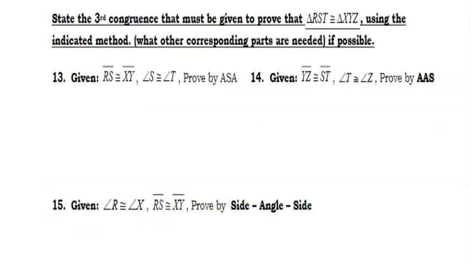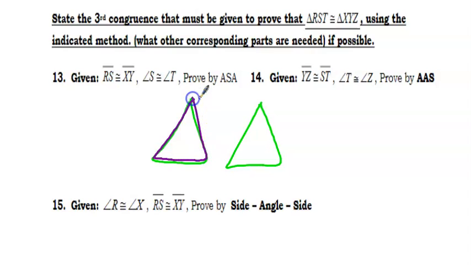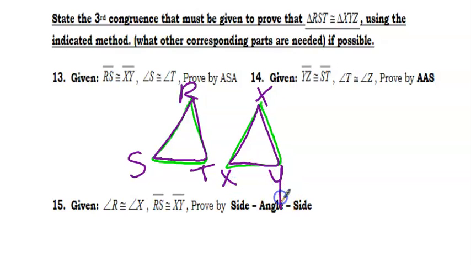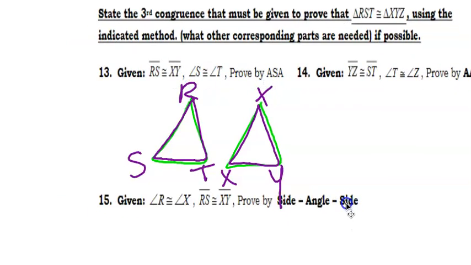All right, the next ones. It is really important that you guys draw these so you can see. These are definitely on your test coming up. So we definitely want to write them down, RST, and we have X, Y, Z. And then we can look at these. All right, so I drew the triangles, and then I'm going to do 13. I want to do the same for 14 and 15, looking at the instructions. So, number 13. All right.